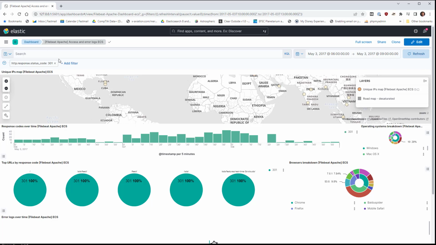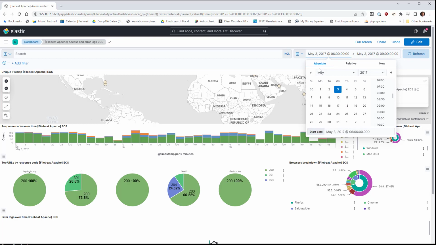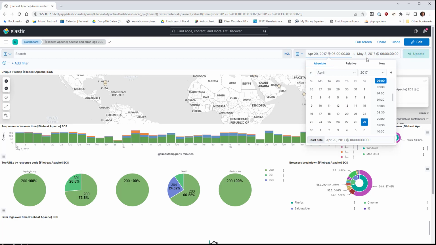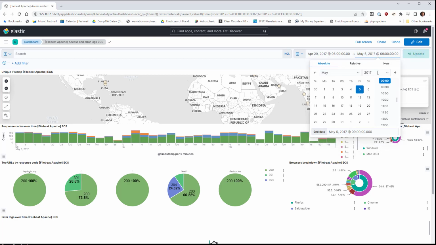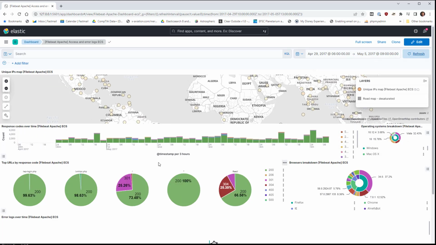Let's go ahead and clear that filter out and reset our date range again. And we're back to our full view here. Very cool, but you can see there's a lot of power here, a lot of information to dig into, and this is all just out of the box in those standard dashboards. So they have one that's already made for Apache, and it works. Pretty neat. And I do encourage you to fiddle around with this some more, explore this, see what more data you can glean from it, and just play around to get more familiar with this dashboard.